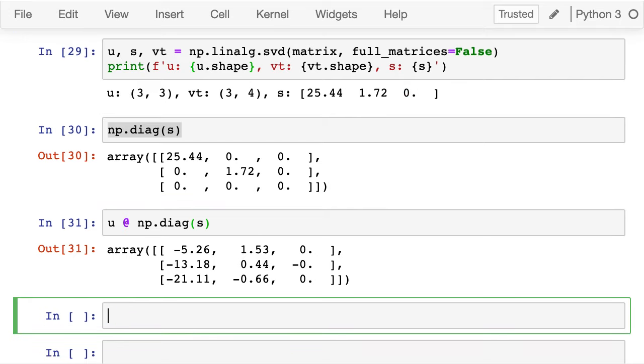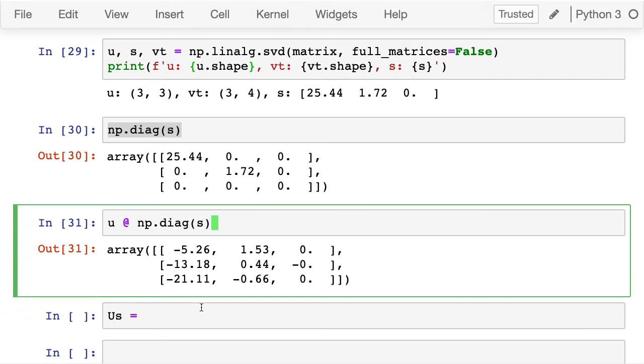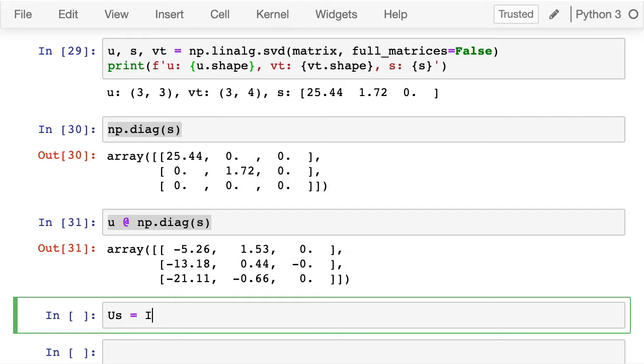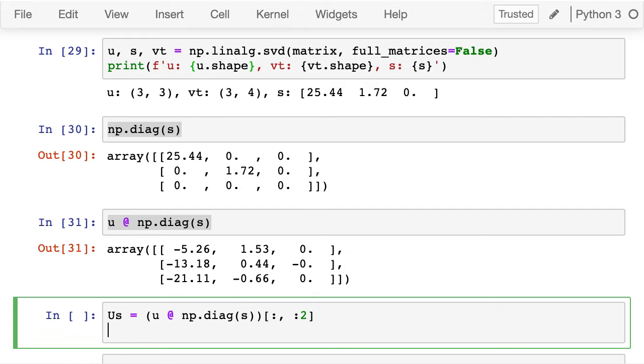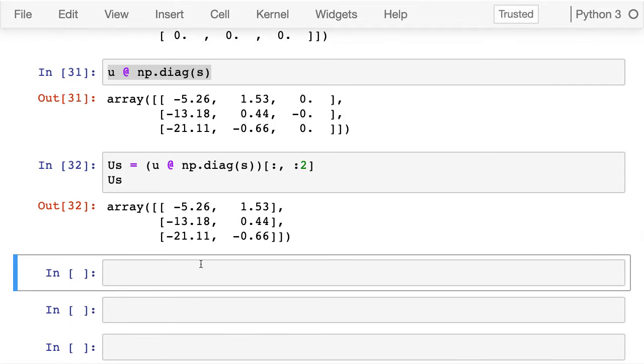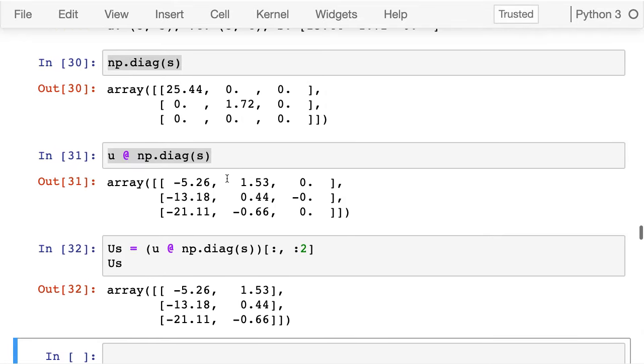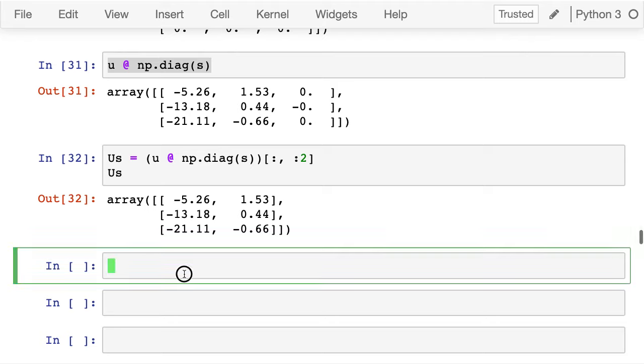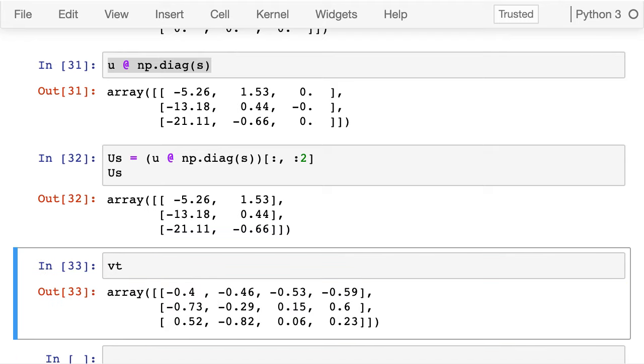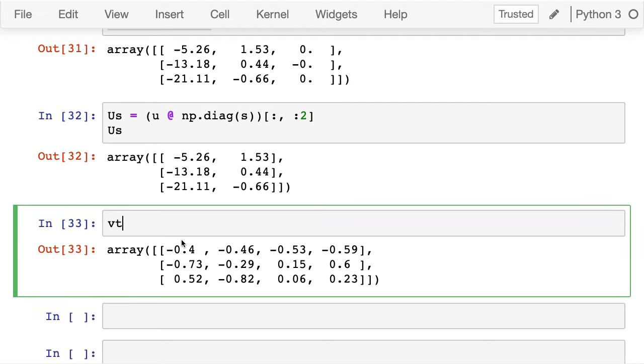I can get rid of this by saying that U is equal to this matrix, but only the first 2 columns of it. Okay. Similarly, I have here V transpose, and I can do a similar thing to V transpose, where I can get rid of the bottom row of it without any problems.